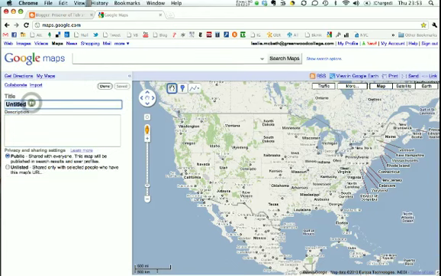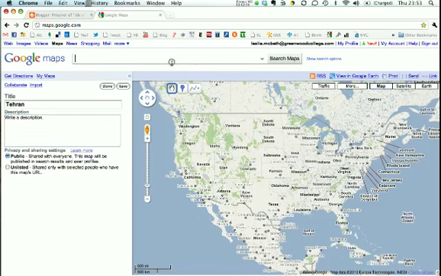We're going to create our map, and let's call it Tehran. You're going to again write a description of your map. Make sure that you have public clicked off down here at the bottom, because if it's private, then other people won't be able to see it. So when other people look at your blog, they won't be able to see your map, and we want to make sure that everyone can see it.